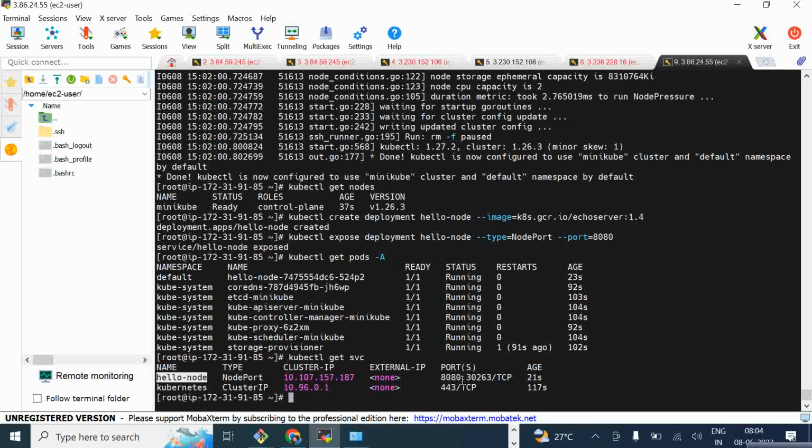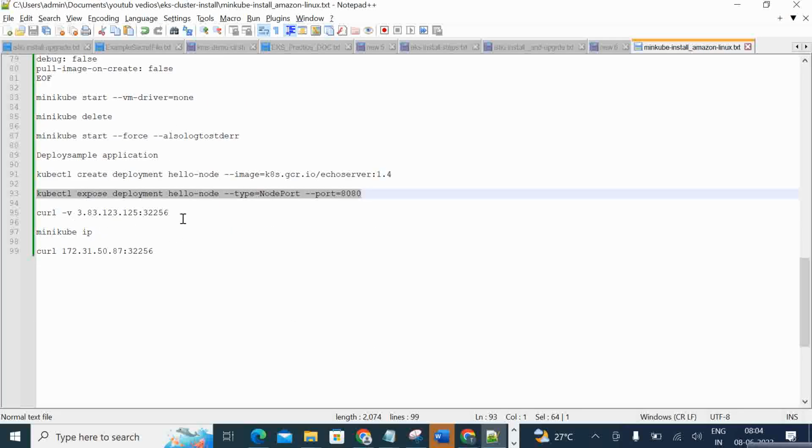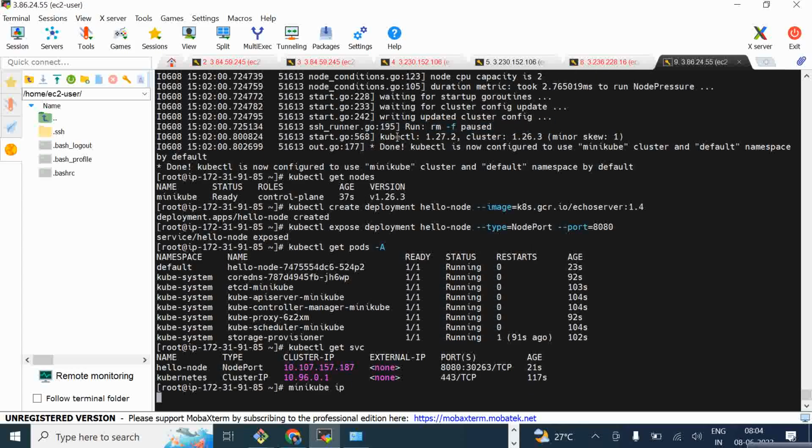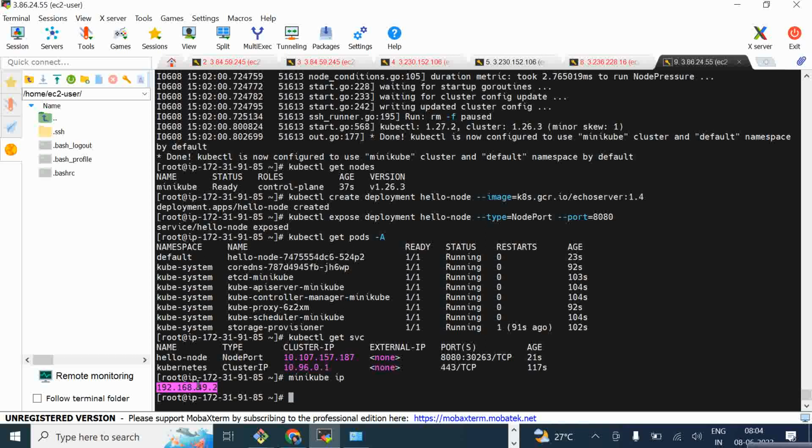See, my NodePort service is this, my service application. The internal and external port is in the range I already told you, 30000 to 32767. So my port is now 30263. Now you can use the curl command and check that. Meanwhile you need to get the IP with minikube ip. For that use this command, you will get that IP.